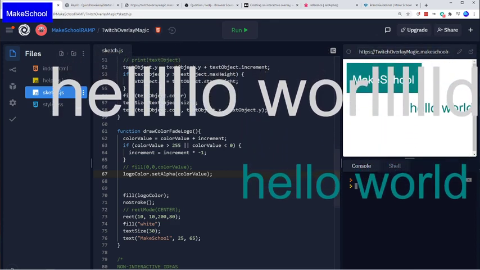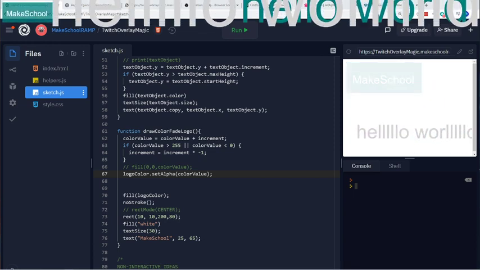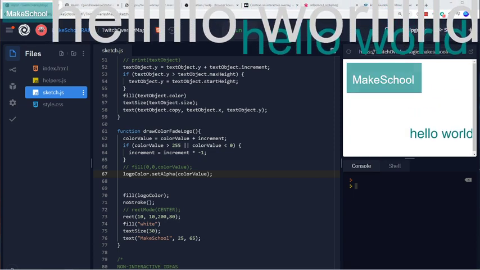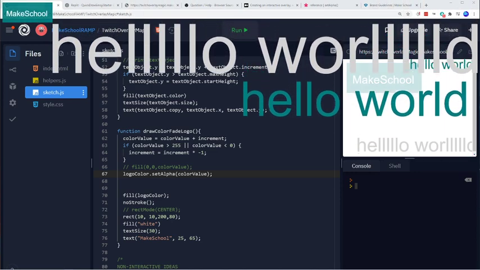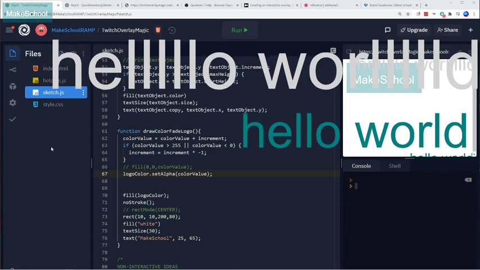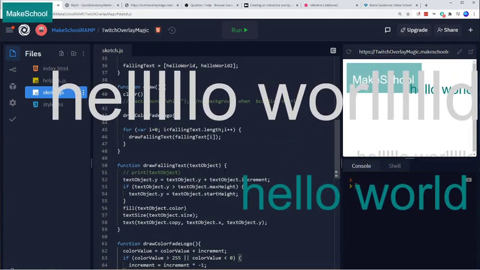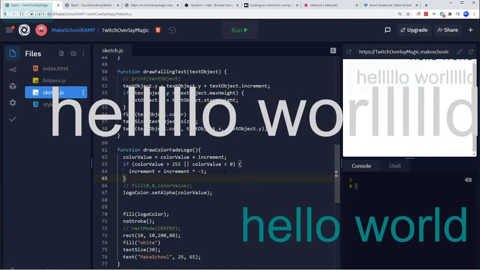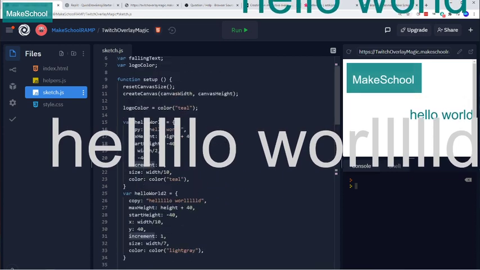There we go. Let's come over here and refresh. Make School. Great. So it basically will fade in and out, disappearing. We can, again, modify the increment value.